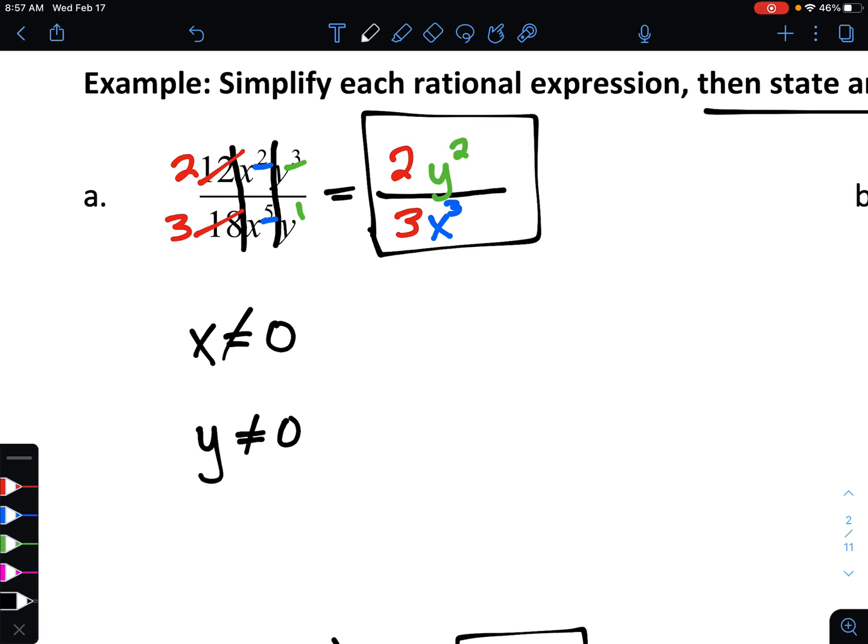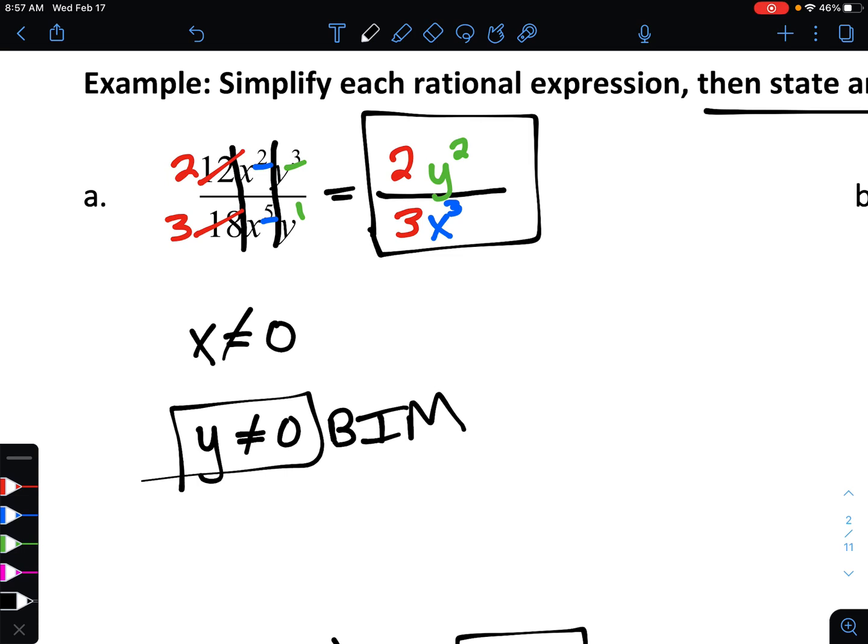Now, one of those domain restrictions is still visible in your expression. Notice that you still have x in your denominator for your final answer, so it should already be noted that x cannot equal 0 is kind of already implied, that we already understand x cannot equal 0. The one that's more important is that y cannot equal 0, because we can no longer see that when we write our final answer. In fact, this is the domain restriction that you'll want to use for Big Ideas Math when you're working through the homework.